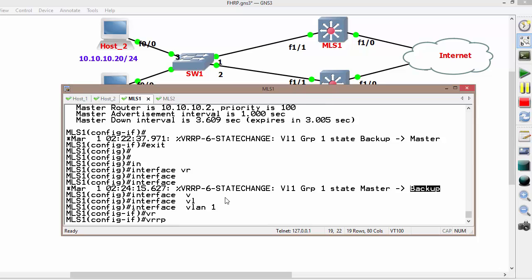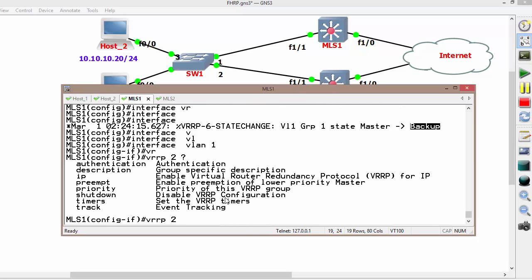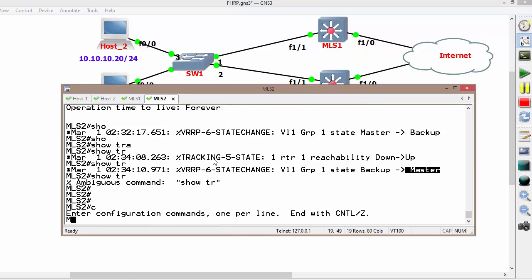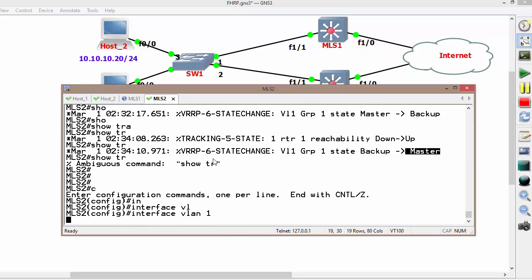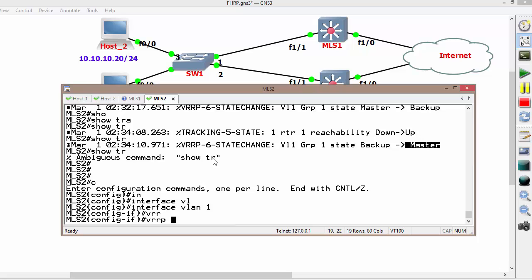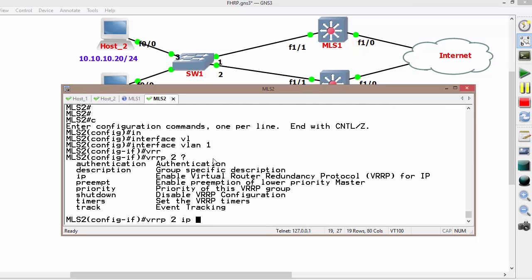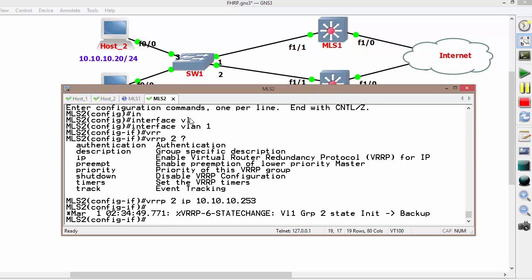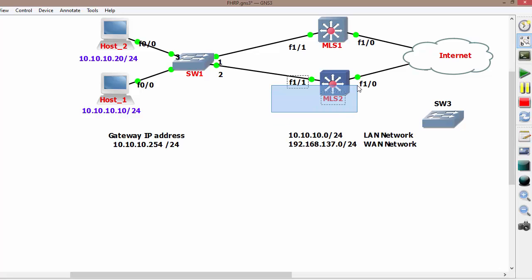So VRRP group number 1, and the group IP address is going to be 10.10.10.253. Likewise on this one, configure terminal, interface VLAN number 1, VRRP group number 2, and the IP address is going to be 10.10.10.253. For group 1, switch 2 is actively working.